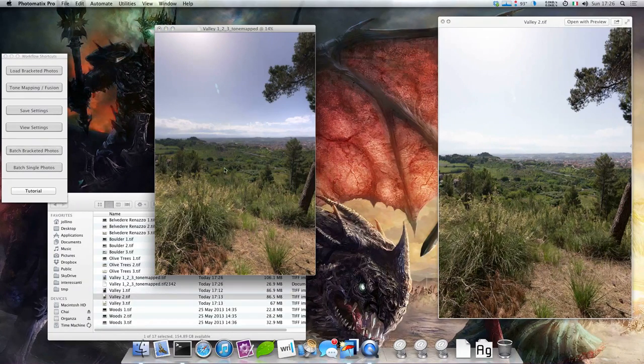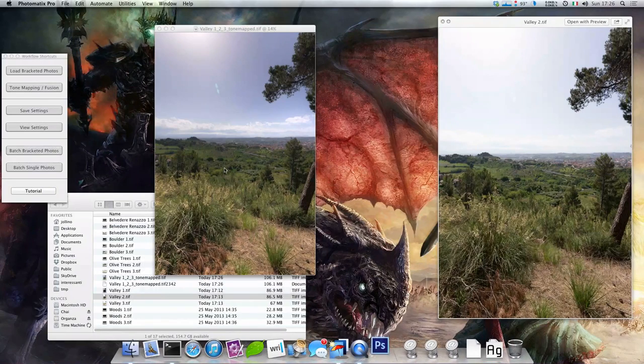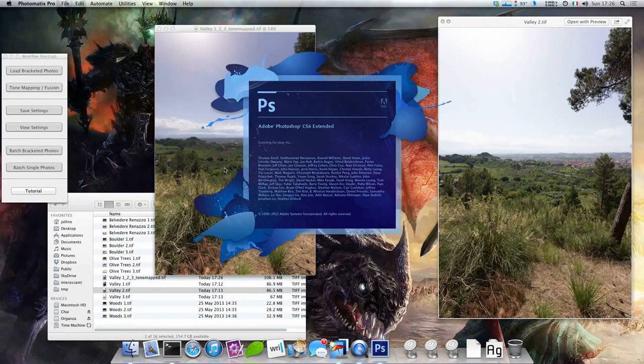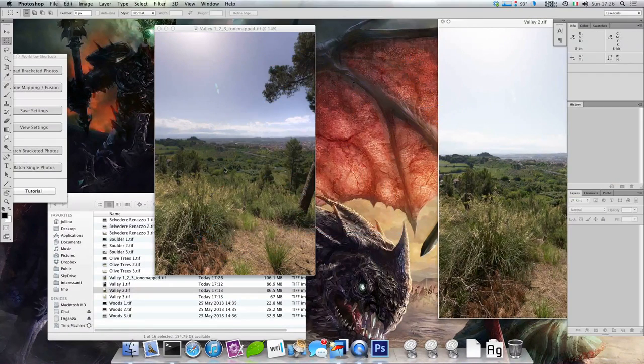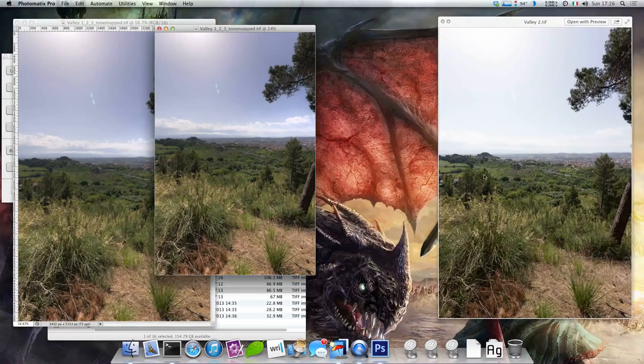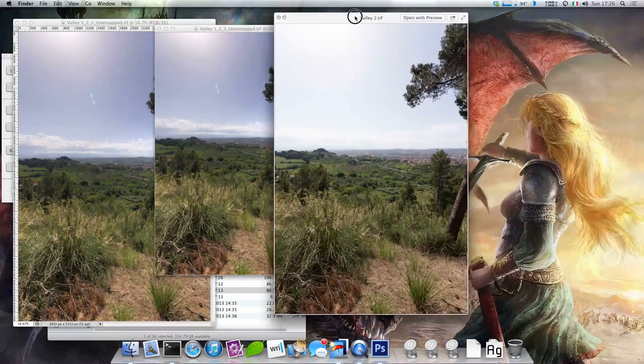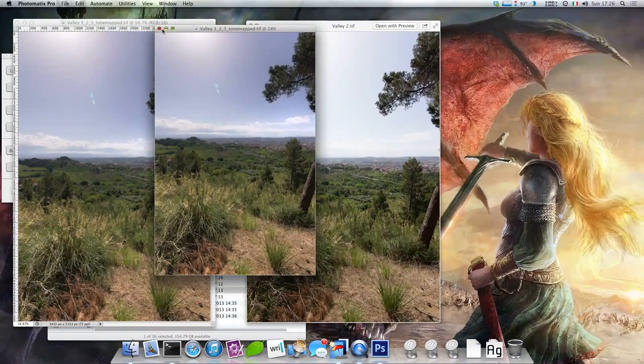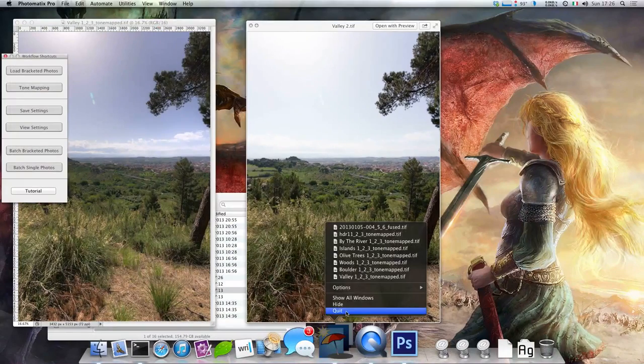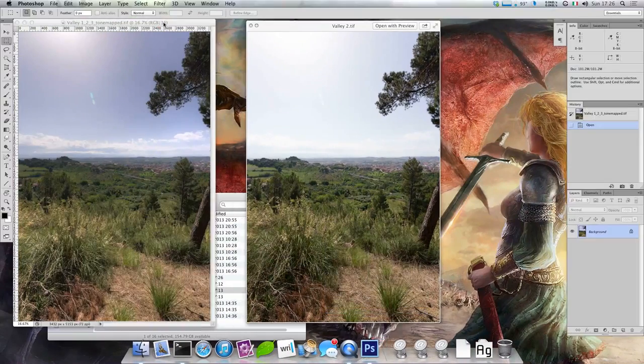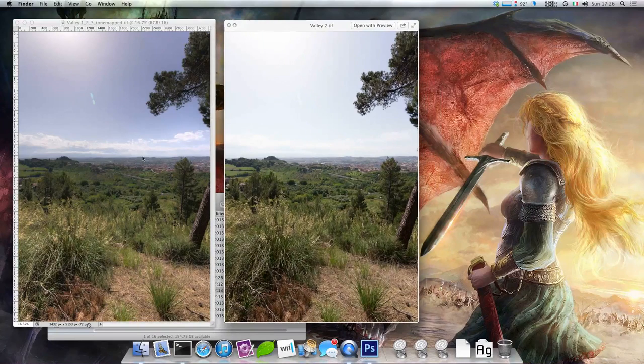And what I'm going to do now is edit the picture. Now, I'm not going to show the full edit here because that would be beyond the scope of HDR. But what I want to make clear is that you've gone from this picture, just close this. Actually, I can close Photomatix Pro at this point. We have gone from this picture to this picture, so we have a lot of detail that's come back.